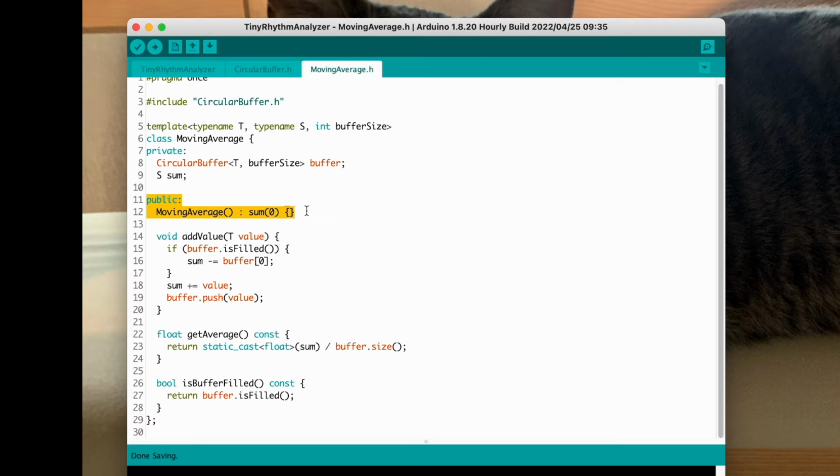So here the constructor will just initialize the sum to 0, and here the add value method is exactly what I described. Whenever we have new data, we simply add the current value to the sum, and if the buffer is full, we then subtract the oldest data from the sum. And also don't forget to push the value into the buffer. And to get the moving average, we just divide the sum by the buffer size. Remember to cast it to a float variable. And this is just a getter method.